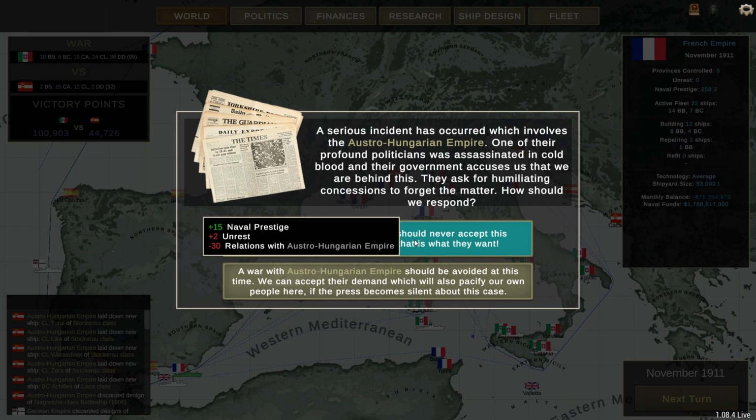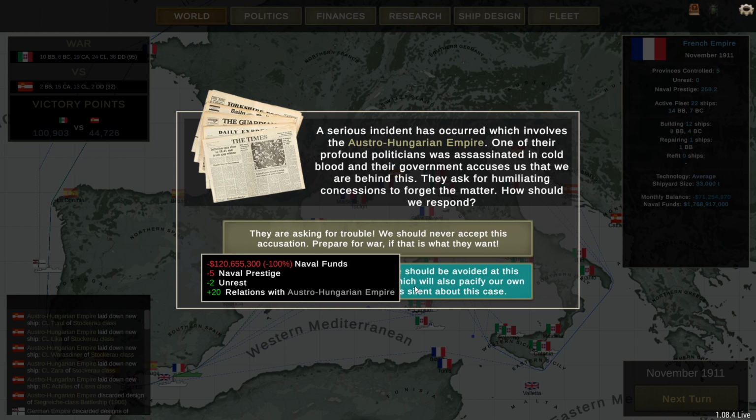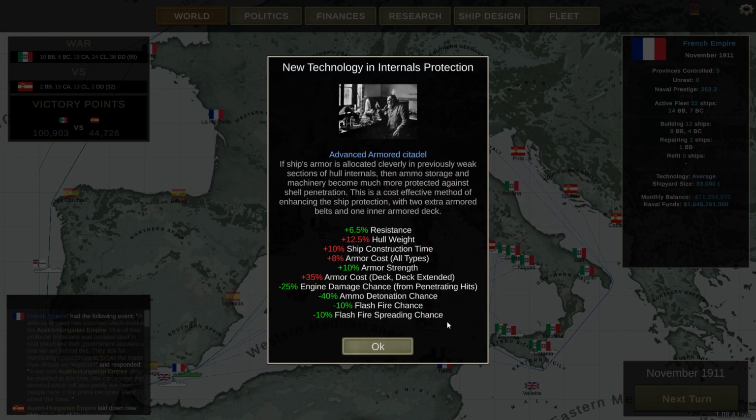For some reason, the Austro-Hungarians want another war. They haven't even recovered from the last one. Should I give them some money? That'll help them out. I've got plenty of money, so... yeah, I'll do it. More to help them out than for my own benefit.